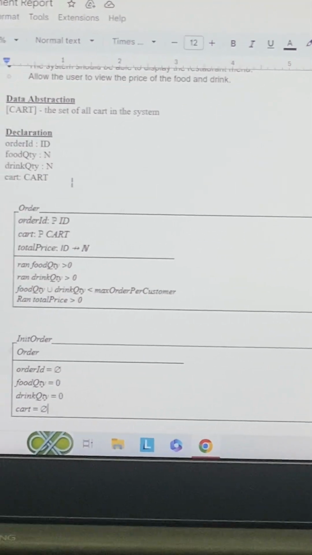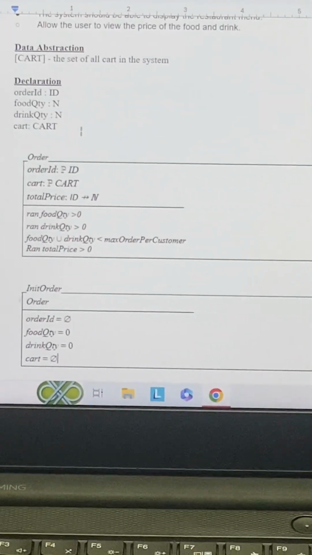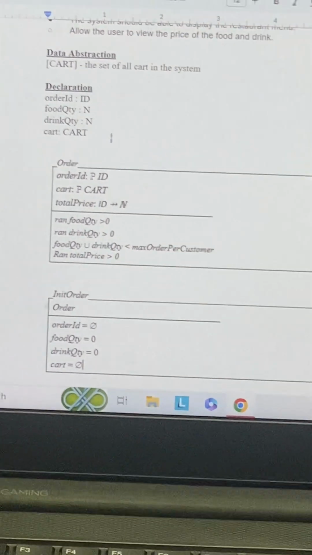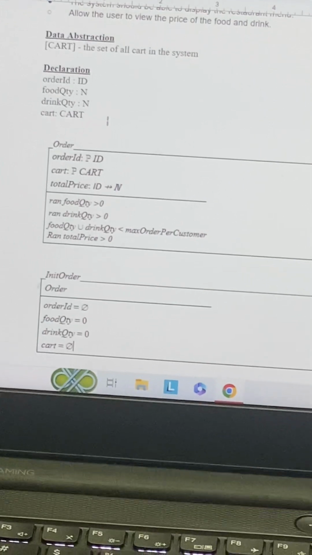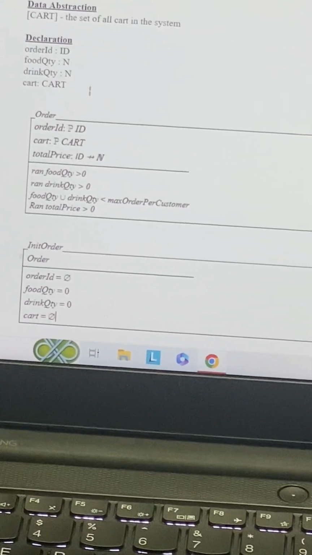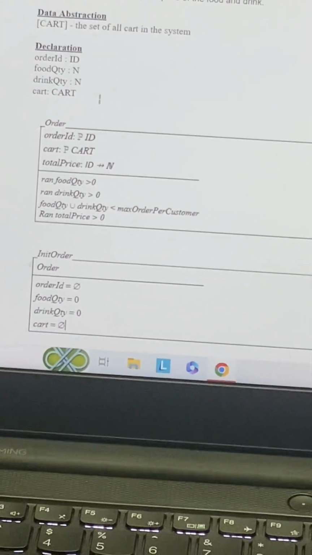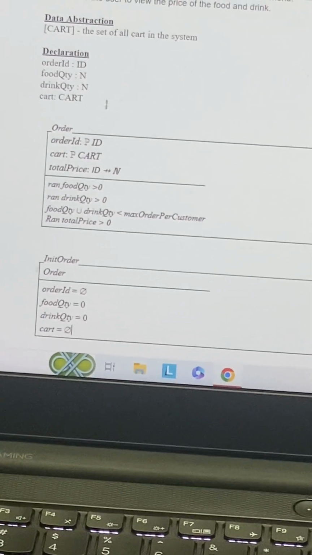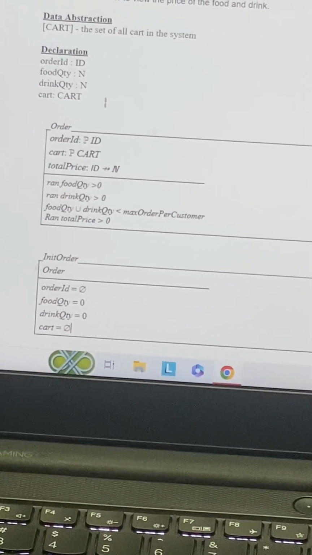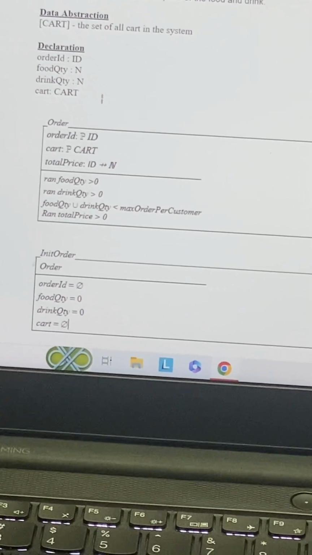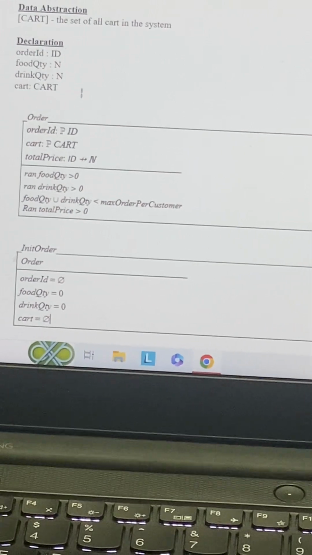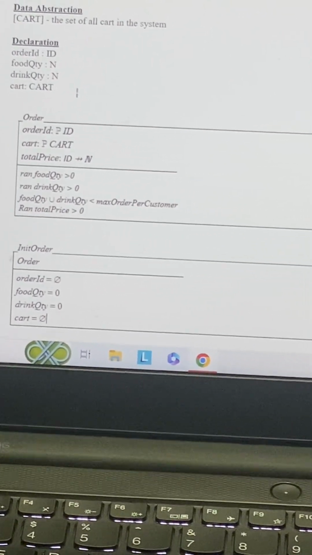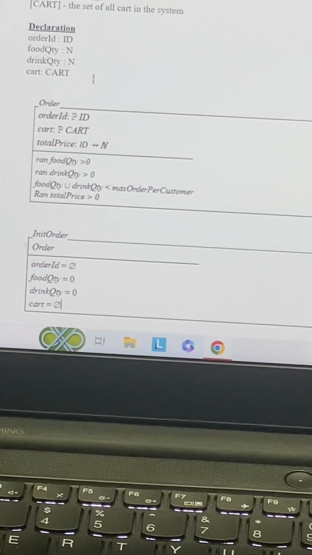You can call the menu, no problem. Just that, when you do your state space, what information do you want to add in your table, in your database, related to the order? When you make an order, what information do you want to save? Of course, the order ID, the order type, food or drink, and then maybe the quantity, and then maybe the total price. So this is inside your order table.